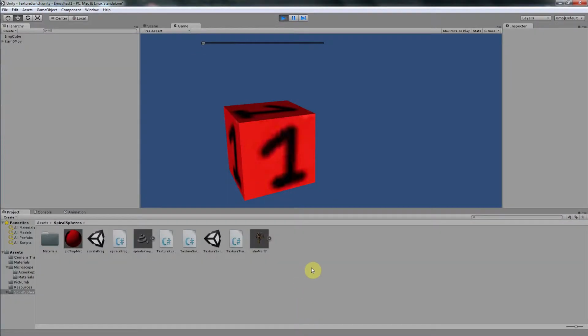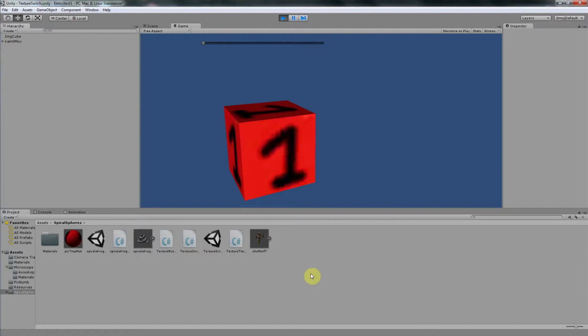Hello. In this tutorial I would like to show how to project several images on a cube or also on a plane. The point is to show something like a video on an object, in spite of the fact that the Unity version we are using is not the professional version of Unity. In the professional version of Unity it is possible to show directly a video recording on some object.